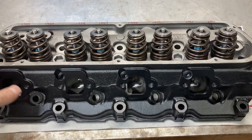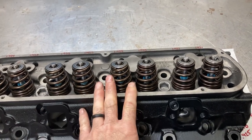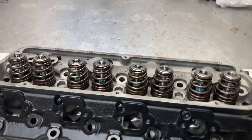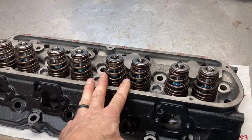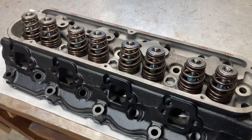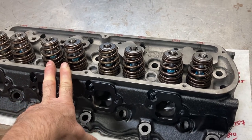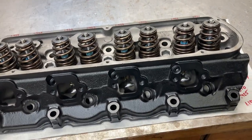This is the last head and it's fully assembled. I really enjoy doing old factory heads like this — upgraded the way we would do it today: bronze valve guides honed to correct sizes, modern valve seals, modern valve springs and valve train components, and modern valves with up-to-date shapes that we know flow more and perform better. We are done. I'm going to bolt the heads temporarily to the block since it's bagged up, while we wait on pistons — probably another nine or ten weeks.